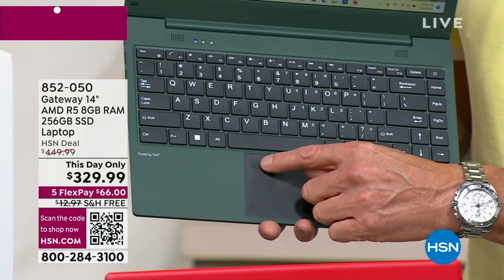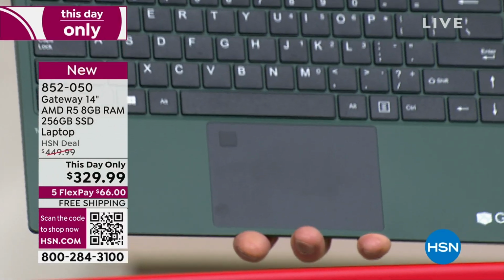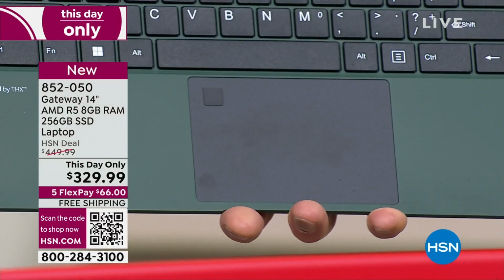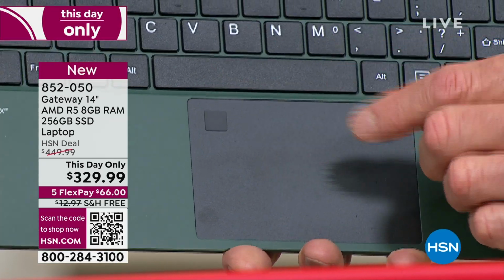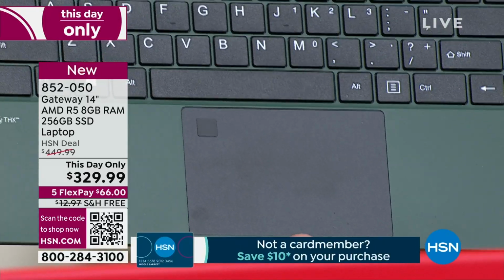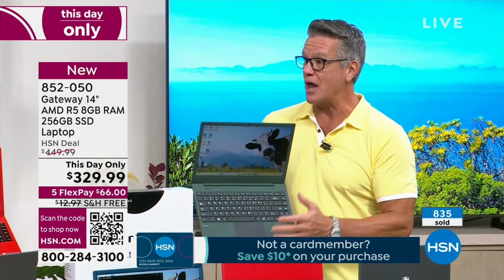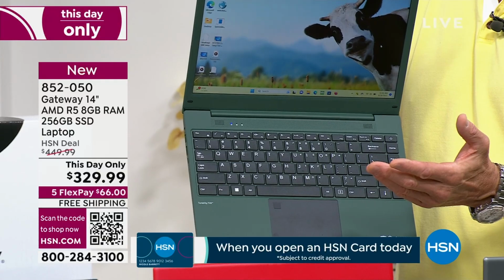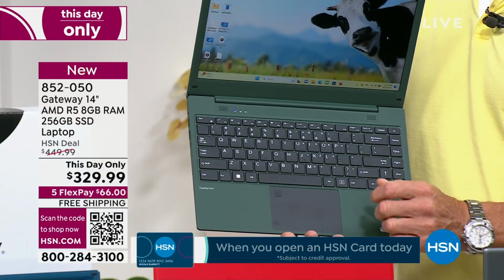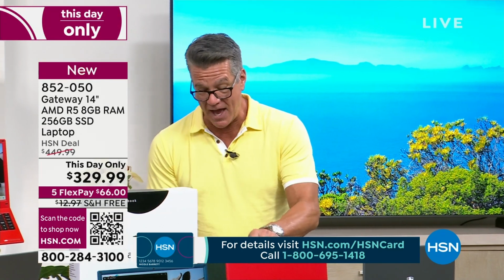And I see there's a little square right here. Oh, right. And do you know what that is? Something you would never expect on a computer at this price is fingerprint ID, which means you map your fingerprint on there, okay? And now you don't have to worry about your passwords. It's such a big, huge game changer. You're talking about adding another $100 to a computer. That's what this does, and you never see that on computers under $500 or $600. No. So you also get fingerprint ID. So for those of you that forget your login, you forget your passwords, you can do it right there, and that's a big deal. I love that.